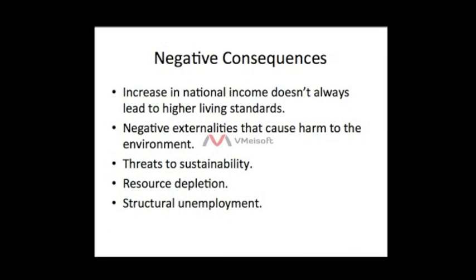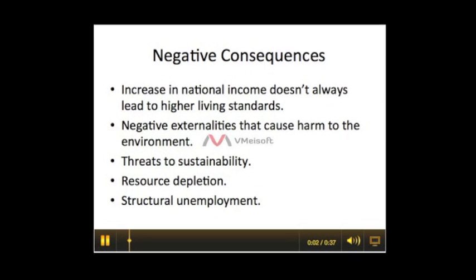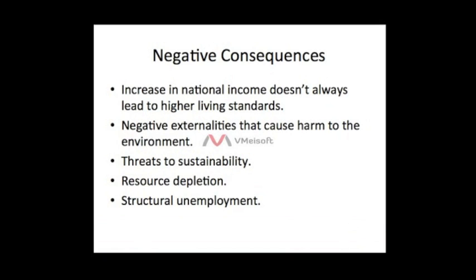There are also threats to sustainability and resource depletion, because when you're increasing output, you're continuously using resources, which can hinder the future generations' availability of the resources. And lastly, structural unemployment can occur. A real world example for this would be the US. There's been continuous economic growth, and there's been structural unemployment because workers are not getting enough jobs, because all the jobs have been taken away by this increase in technology.